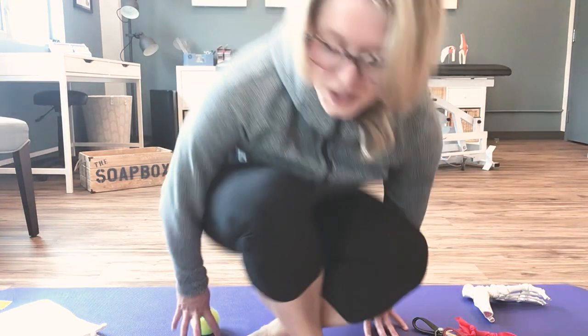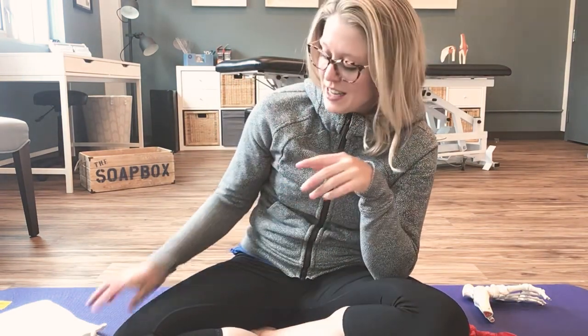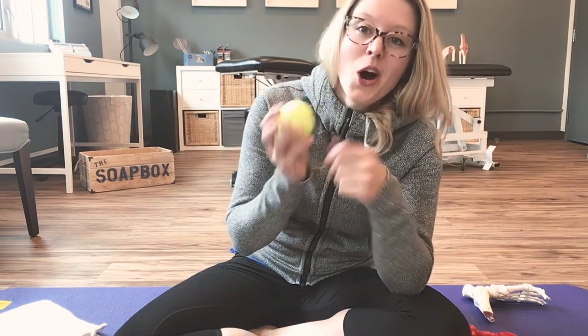Obviously do both sides, but again, a little bit of cupping, a little bit of massage of the bottoms of the feet, or the tennis ball technique are really great to again start to gently mobilize the midfoot and just loosen up a few things if you have some foot tightness, okay?